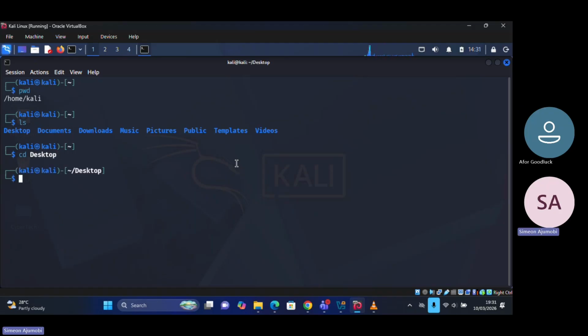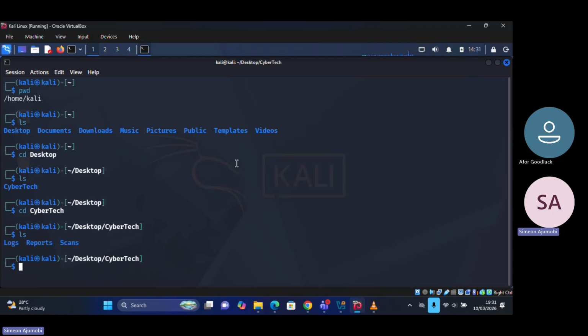Okay, I'm in the desktop at the moment. Let's see the directories we have. We have CyberTech. Let's cd into CyberTech and see what we have. Yes, these are the folders we created yesterday.